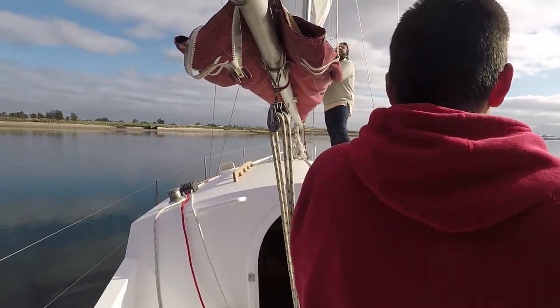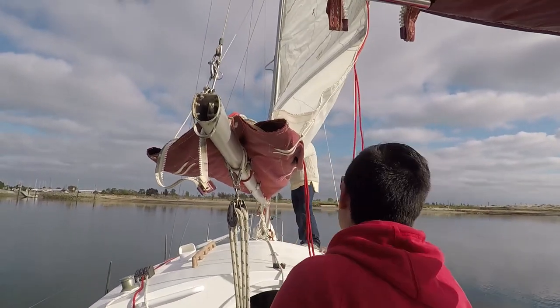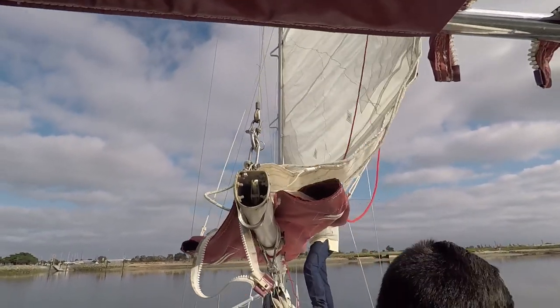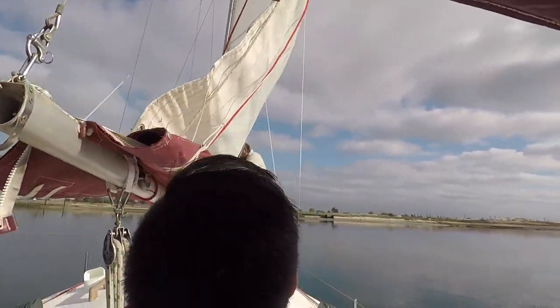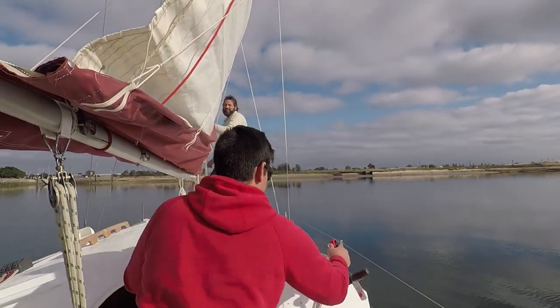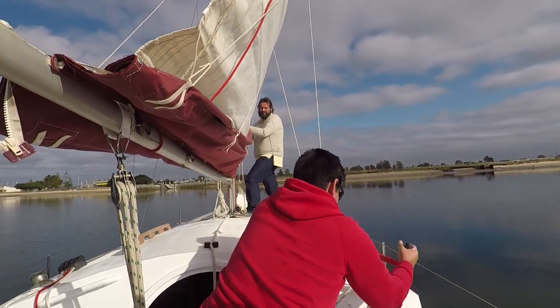As we make our way out of the Port River, we raised the main and then later the jib. My job was to figure out how to point the boat into the wind as the boys raised the mainsail. After a few goes, I finally figured out what it meant to point the boat into the wind, so the boys didn't have to fight the wind as they raised the sails.